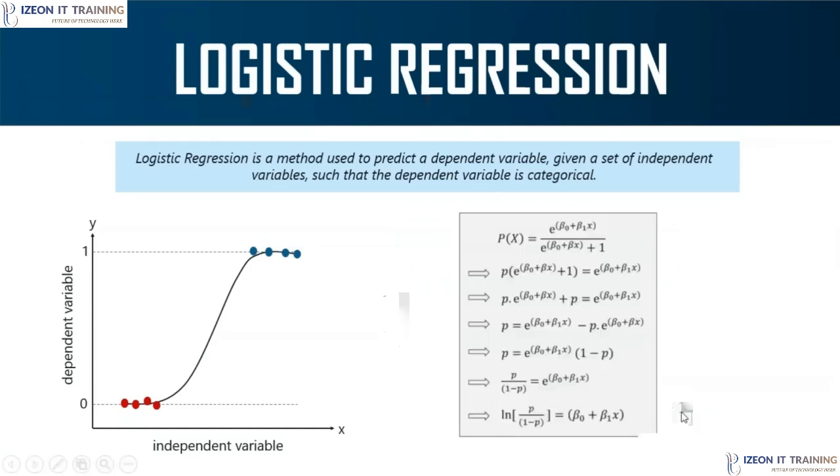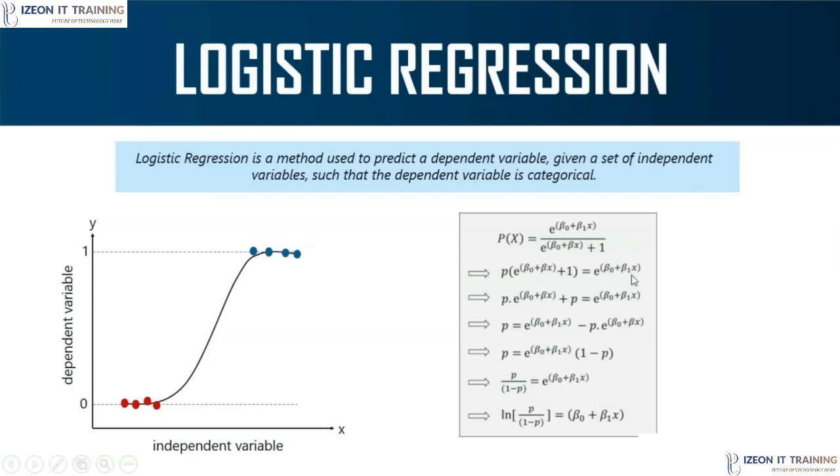Now, the next step is to calculate something known as the logit function. The logit function is a link function that is represented as an S curve or a sigmoid curve that ranges between the values 0 and 1, right? It basically calculates the probability of the output variable. So if you look at this equation, it's quite simple. What we have done here is we just cross multiply and take e to the power beta naught plus beta 1 into x as common, right?